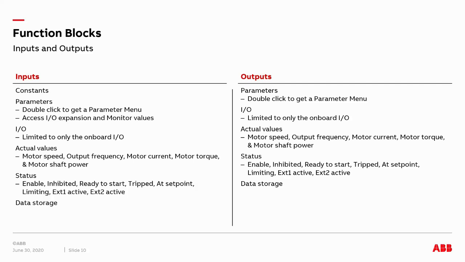And the last piece is data storage. There's anywhere between 2 and 4 data storage points within each one of the drives for your adaptive programming. And this just allows you to write information to the parameters and use them in a custom way. In fact, in our example application that we can run through in a different training, we use data storage extensively to store bits into a parameter and ultimately have 4 additional parameters that we can program and tweak right from the drive keypad to manipulate or change our adaptive program.